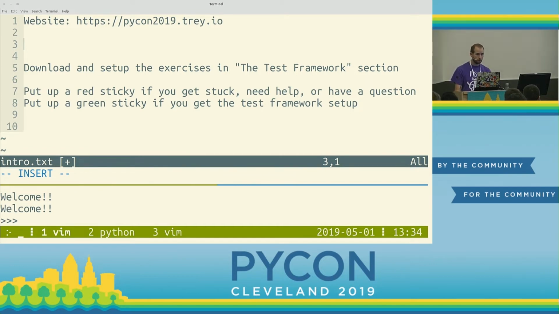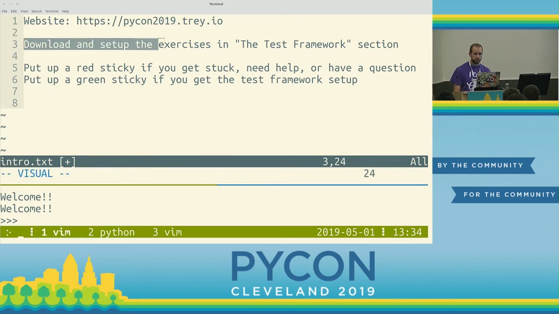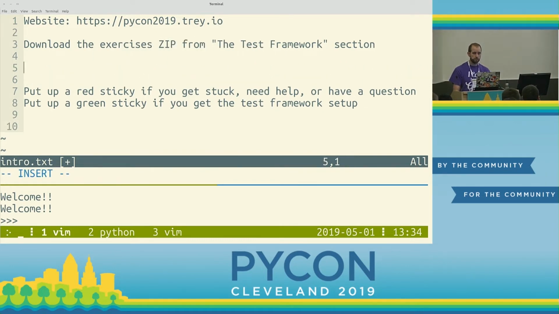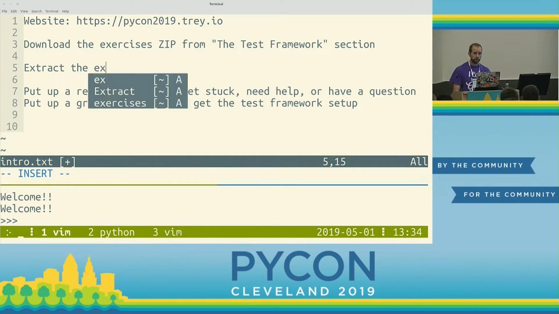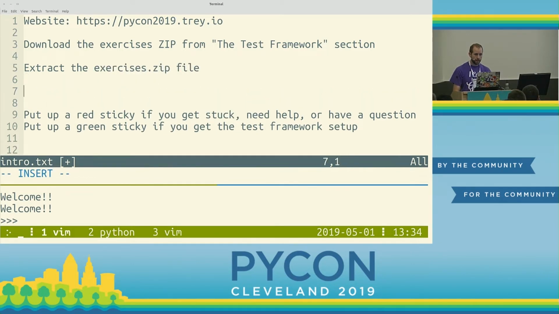So on the website, if you have not yet gone through the test framework section, please download the exercises zip from the test framework section, extract the exercises.zip file, and then start working.